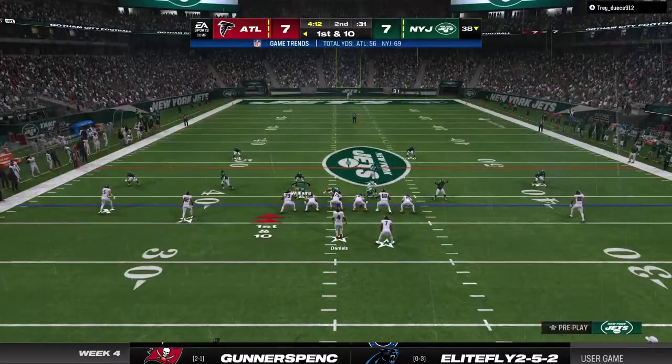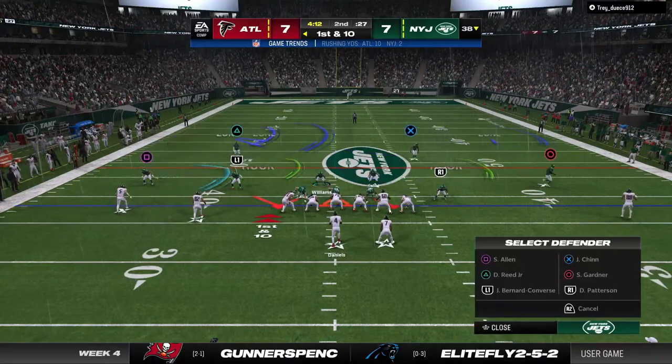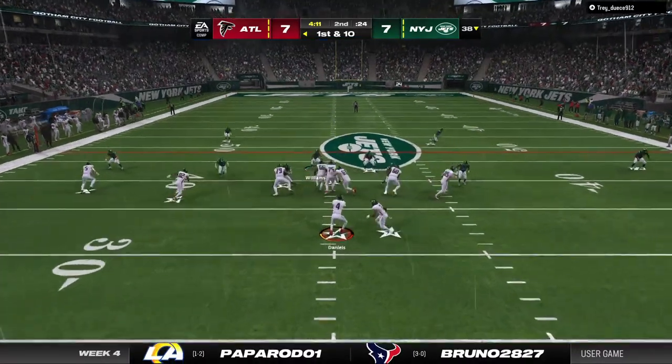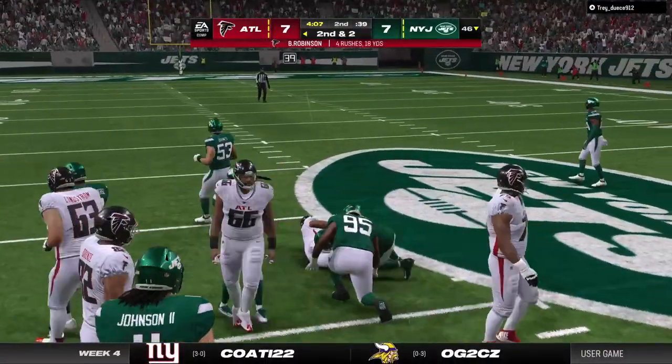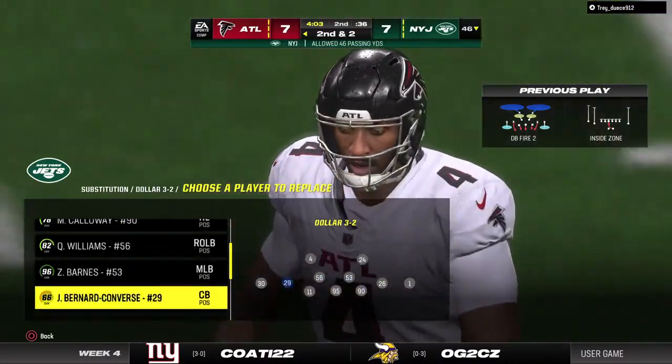About set to begin their next drive, the Falcons offense at the line. And Charles, a very uninspired effort the last time we saw them out there. It was a quick 3-and-out, and they punted the football. Yeah, and you never like to stop so soundly during the series. Even worse now is letting it happen again right here. They've got to get going.